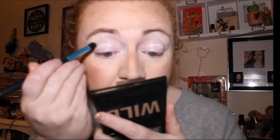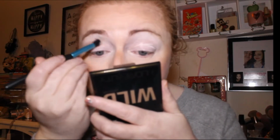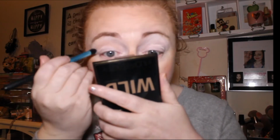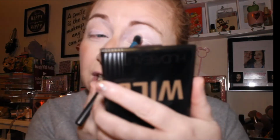Right, we'll go on with the shade first, this one down here. And I am literally going stir crazy, guys. Honestly, I just want to go out now. That's pigmented. I'm just going to use the mirror of the palette today. Why is there fluff on my brush? That's a really nice, like, transition shade.